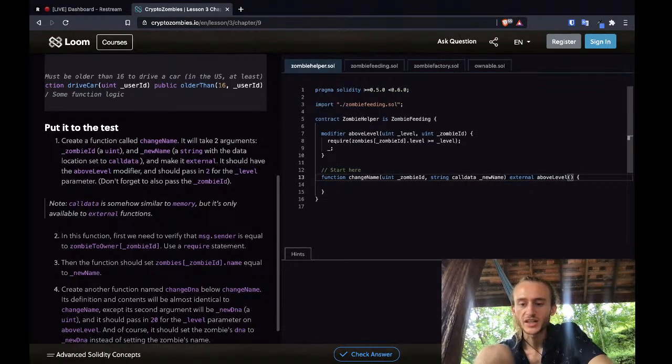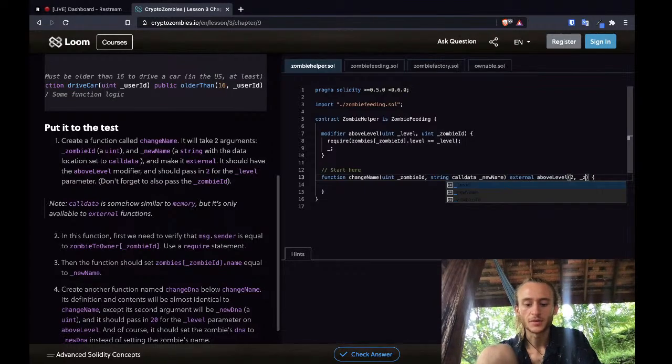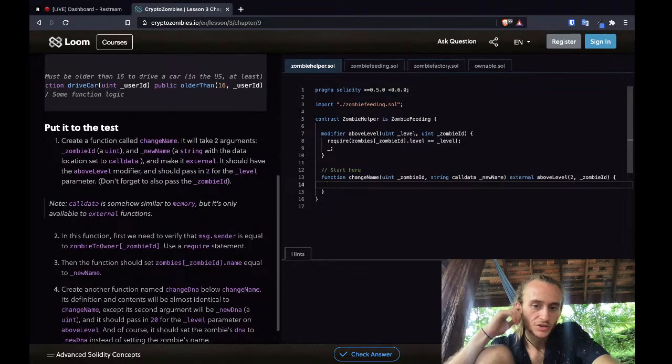So the level we're checking against is 2, and then the zombieId is just coming from our function parameters, the _zombieId. Okay, so this is going to check that our level is above the level.